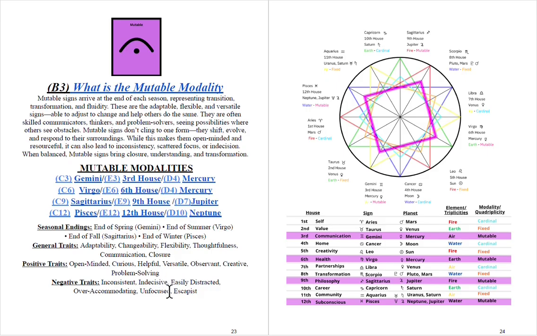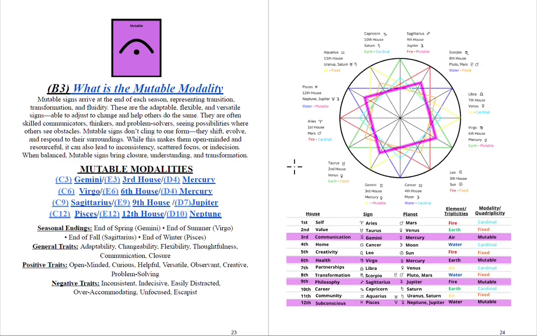These are some pretty good keywords to tell you a little bit more about what mutability is. And like everything else, you may find later on, we may talk about Virgo or something else, and we may bring up one of these keywords like flexibility. Virgos have flexibility, and they're thoughtful, because those are keywords that all mutables will have, and it will show back up later on when we talk about the signs. Well, that pretty much sums up what is the mutable modality.